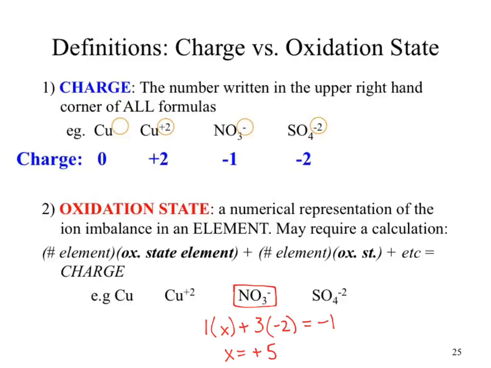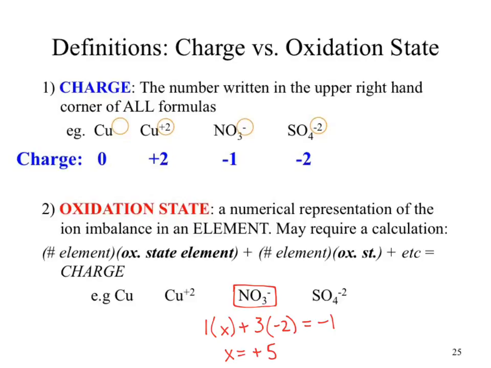That's the next big mess of stuff that we're going to talk about. But before you can get to that point, you have to be able to determine the oxidation state. If you can't determine the oxidation state, the next sequence of information is completely meaningless. So yes, it does stack. The oxidation state of nitrogen equals +5. The only way we determined that was by going through and solving for it.